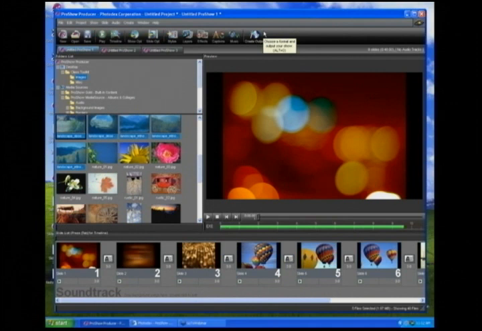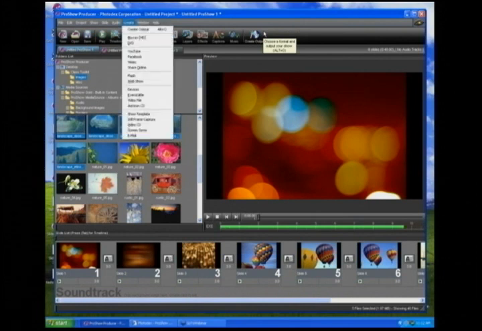That being said, if you use Alt-C on your keyboard, that's going to bring down the drop-down menu. I don't know how well you're able to see that. You're able to use your directional keys to go down or up on the list, and then press Enter, and that's going to open up the Create window for the output that you select.